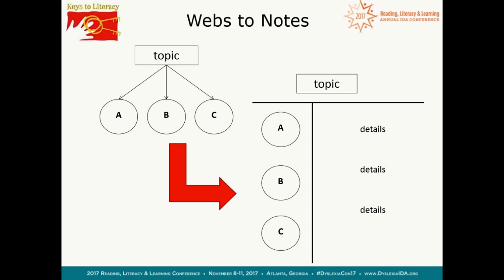We maybe highlight, we maybe take some notes. So I want to show you how this can connect together. If you've got a topic web, you've already got the start of the big ideas, right? They can shift over to the left side, and now what you get to do is add the details that you didn't have room for in your topic web.